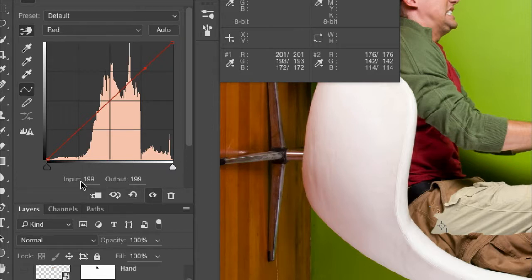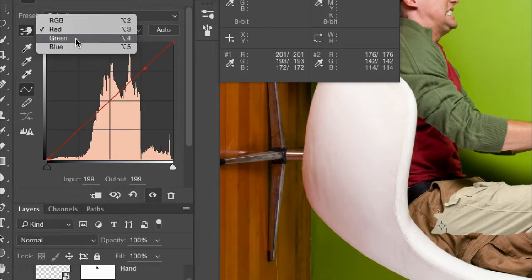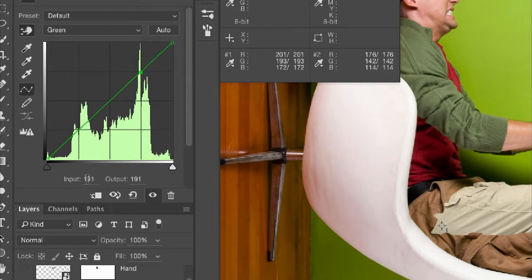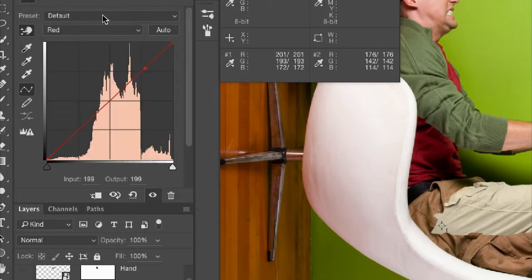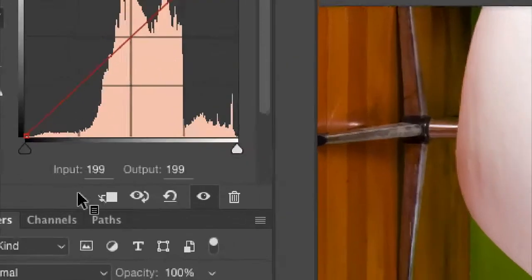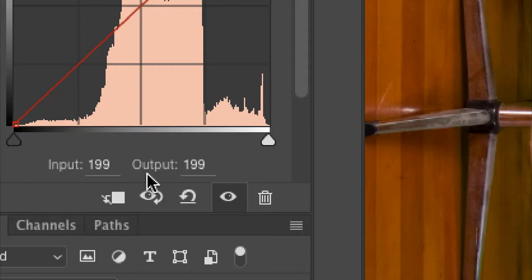You don't have to know what that means or understand what it did, but it just measured how much red was in the picture. If I go to green, there'll be a dot on the curve, and down here will be the amount of green it measured. Go down here to blue, there'll be a dot, and here's the amount of blue that it measured. You see these numbers down here, they're called input and output. I hate those names. They should be called before and after, because that's what they mean. So if these mean before and after, this is the amount of red it measured from the picture. And I need to type in right here the amount I'd like to have.